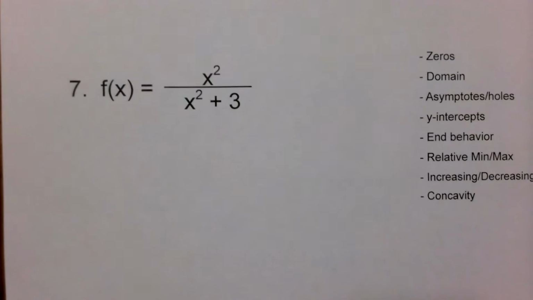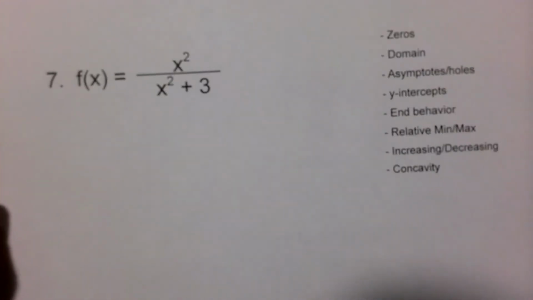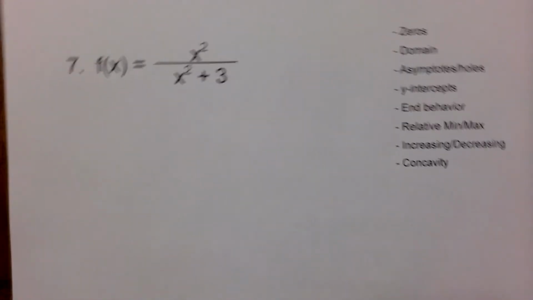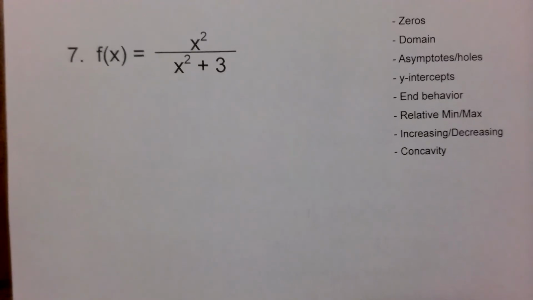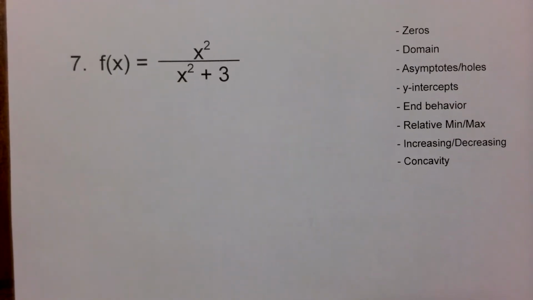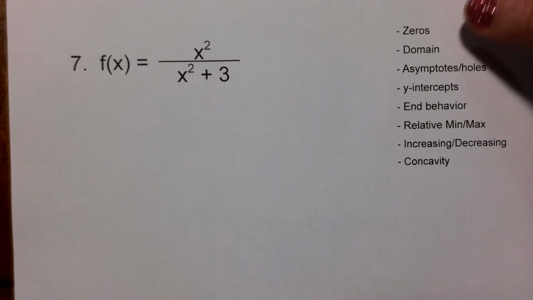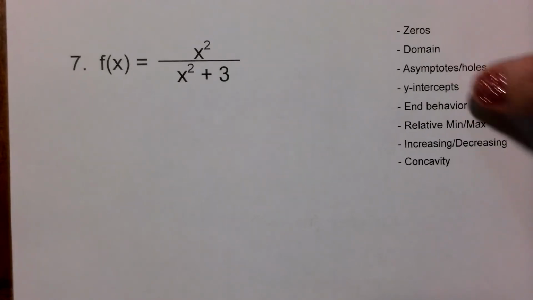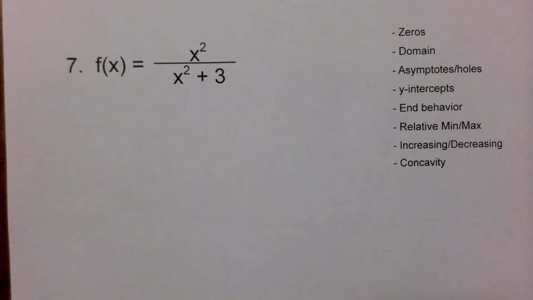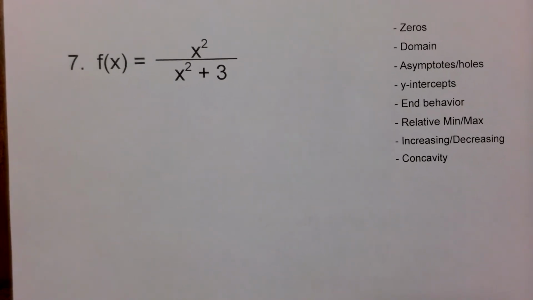This is kind of tedious. It takes a while because you're checking for a lot of things. So that's why we are looking at 2 of them together in the notes, and then you have 2 that you're trying on your own. Now you can always fall back on actually graphing it on your calculator if you get really stumped, but I would try to see if we can figure out each piece of this information. For now, I would just go through each thing. Can we find each thing? And then at the end, we're going to be putting it all together, which probably is the trickiest part, making it make sense on one graph.